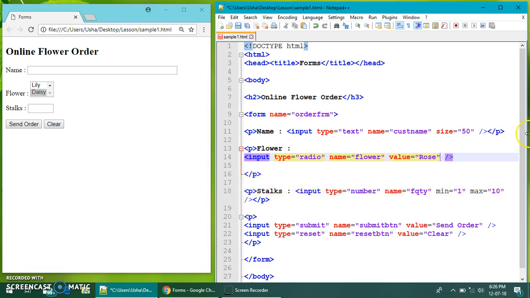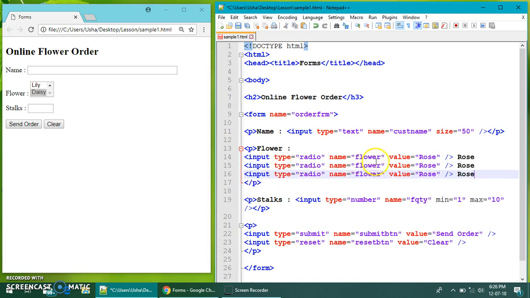Alright, remember this value, even though I put rose here, it is not for the human to see. This is for the computer to extract and process. What the humans will see is outside, rose. I'll copy this and put another 2 more.